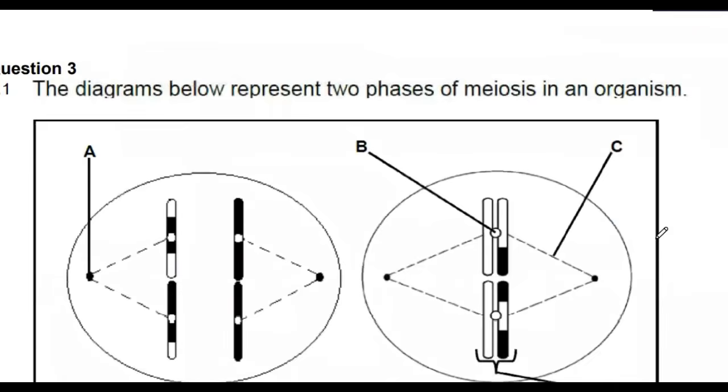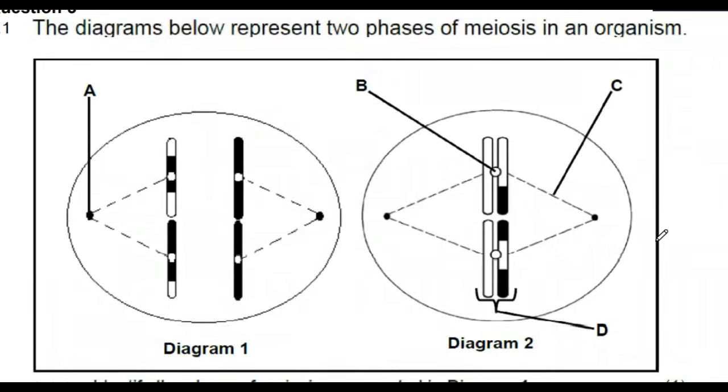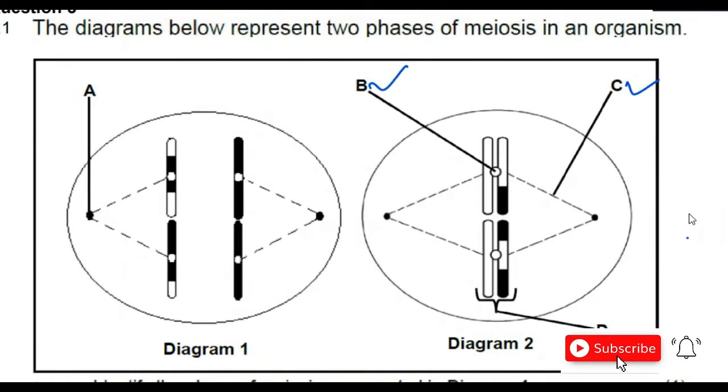And then if we see another question, label it. Very simple. You see, we usually bring the same kind of questions. So this is the spindle fibers. This is the centromere. This is a chromosome. Non-homologous chromosome is one chromosome. And then this is the centriole, which is produced by the centrosome.